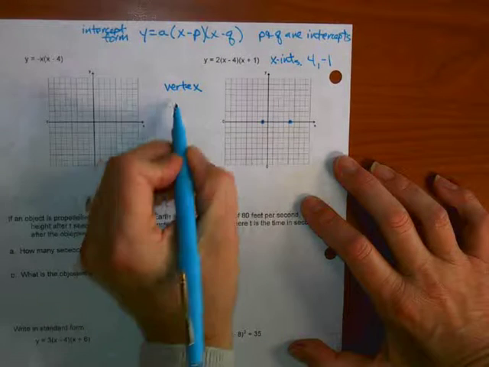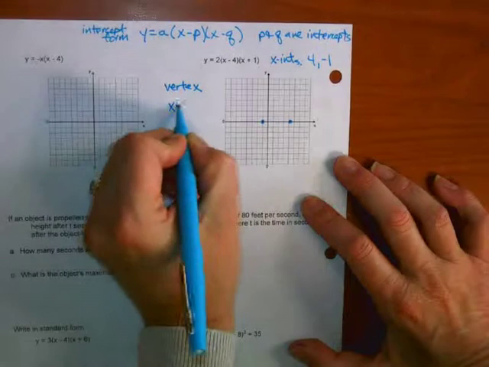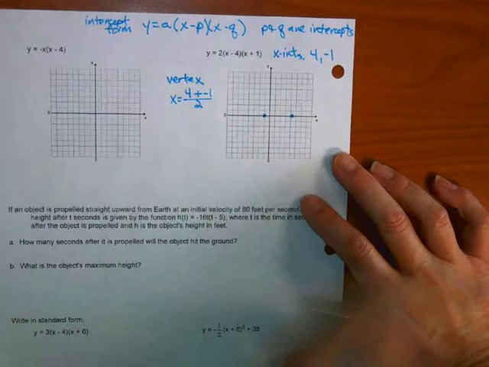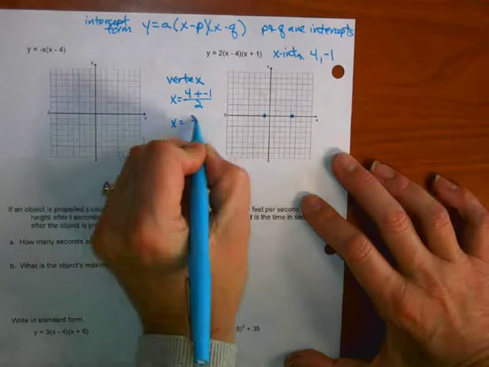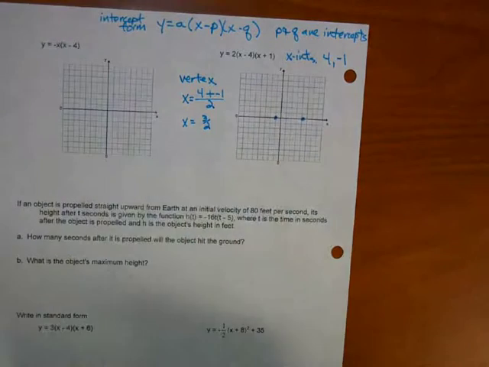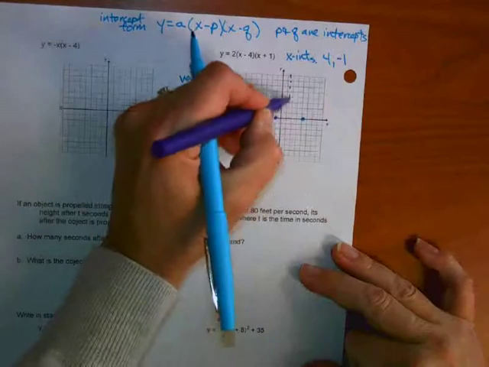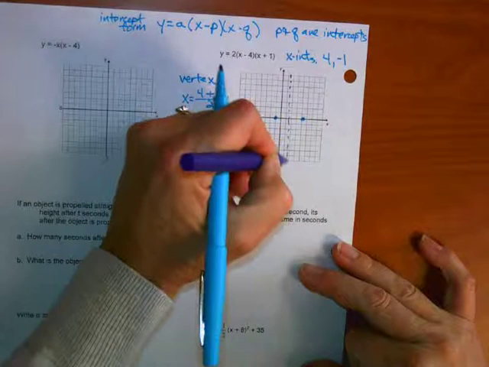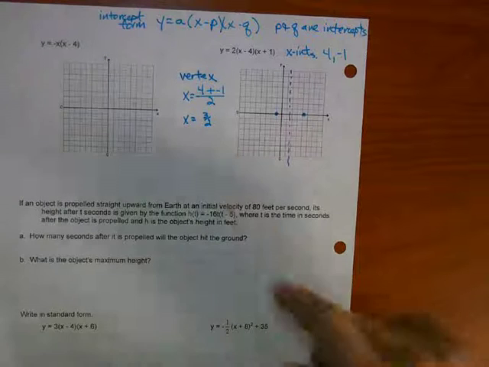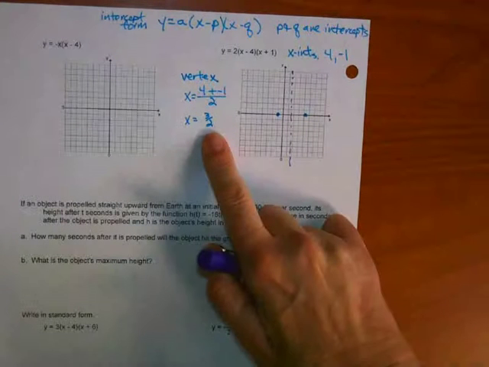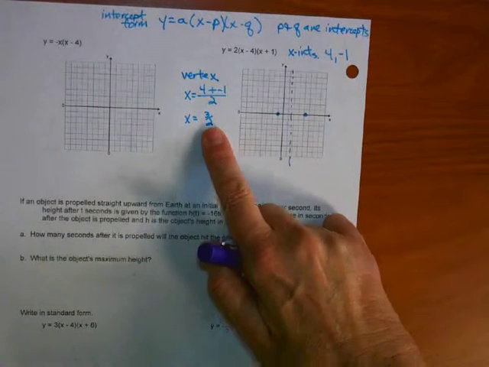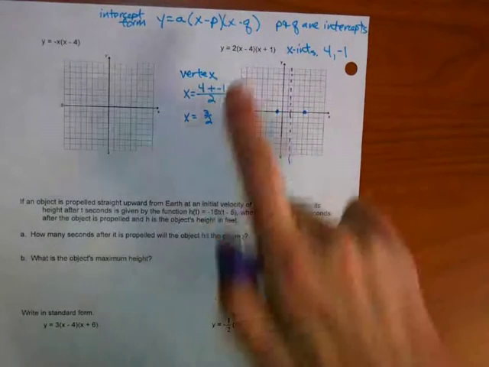You might be able to count, or you can just add your 2 intercepts together and divide them by 2. Oh, that's how. The average. So that's my axis of symmetry right there, 3 halves. So you just kind of go between 1 and 2, and you know that your vertex is on that point. This is the x-coordinate of your vertex. So how do you find the y-coordinate? You plug it into your initial equation.